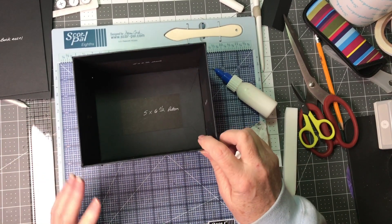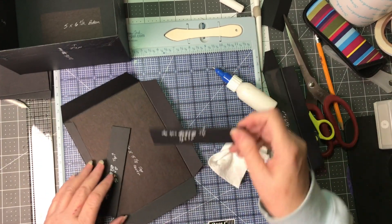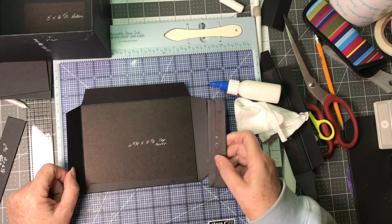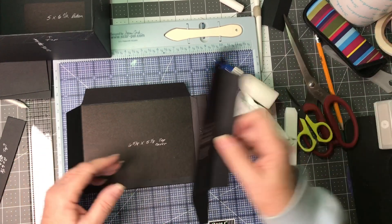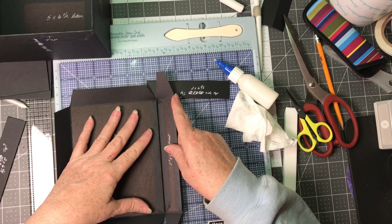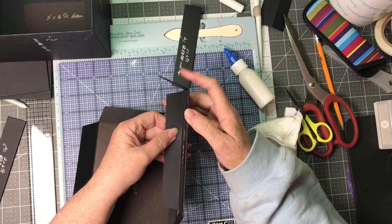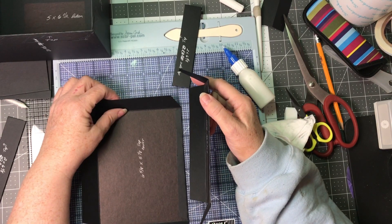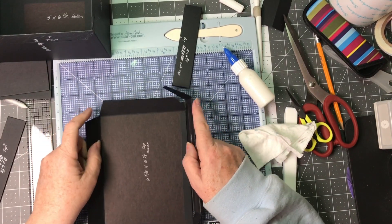There is our box put together — a little messy. That's going to be our front but I'll put a strip across that in just a minute. Next we're going to go ahead and do the same thing with the cover for the box — taking the cover and putting our side strips on. We're going to put our front on first and then put our sides on because we're going to wrap these around to the back, just like with the sides. I have this wrapping to the side of the box, and we are going to put this together.